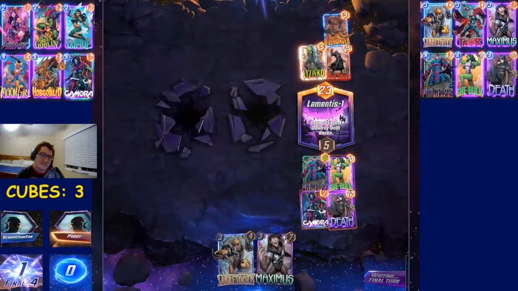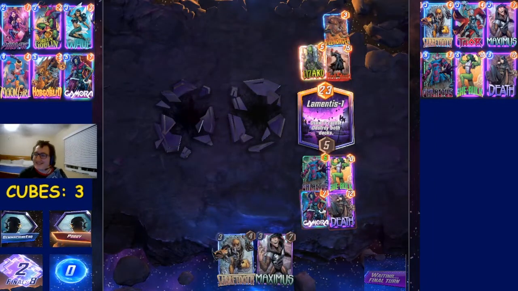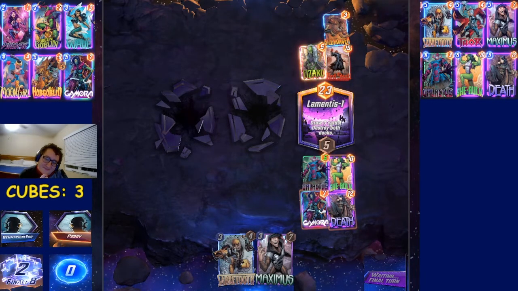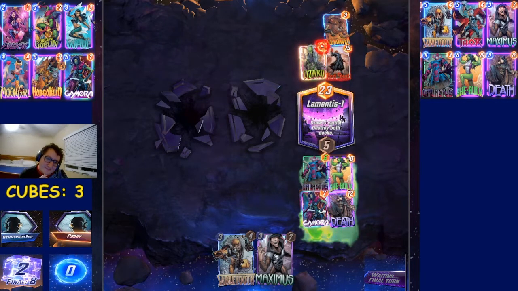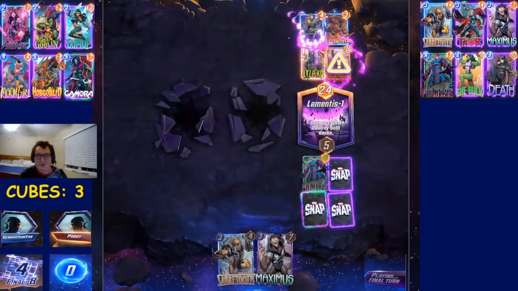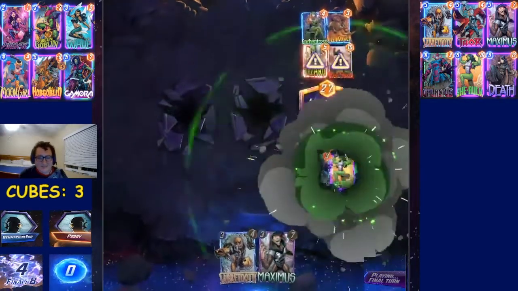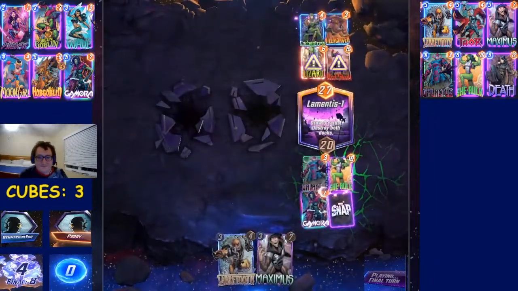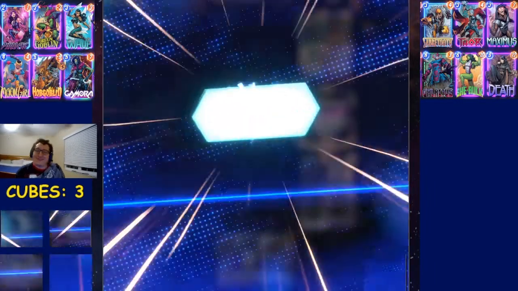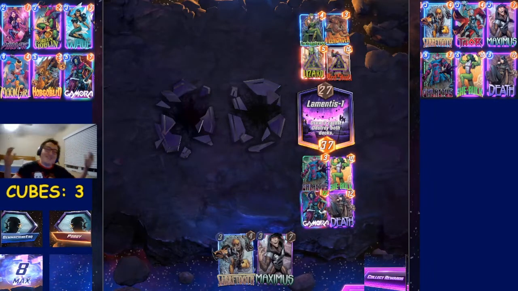Opponent snapped. Yeah, I'll snap back. Oh, snap. I feel strong here. So he plays Enchantress. There is no way that is going to be enough. I know why he did it. But it's not going to be enough. And 37 power on that final turn for an 8-cube game.